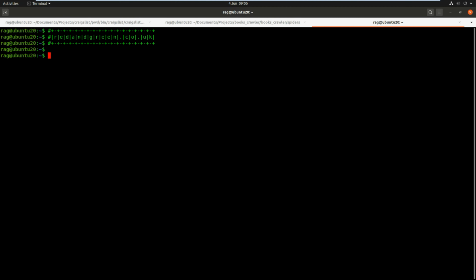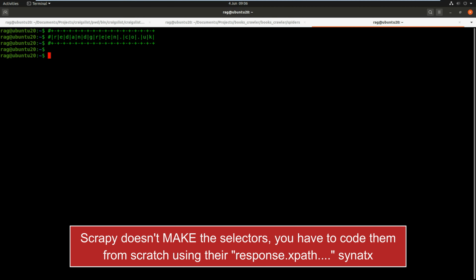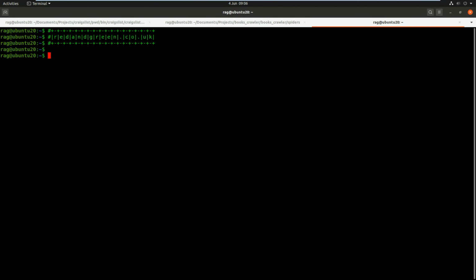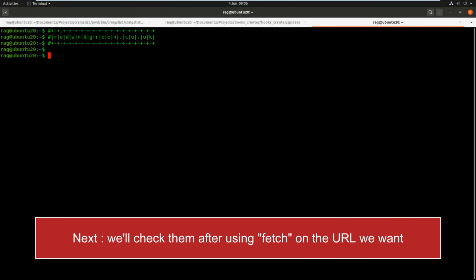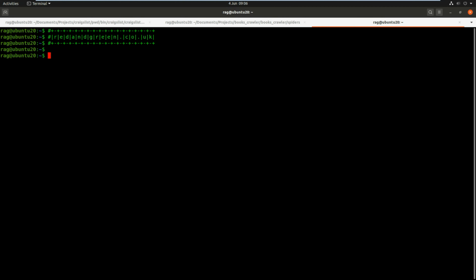So yes, what we need to do now is start building our selectors. What is a selector? A selector is a line of code which will tell Scrapy what to pick out and return as useful information as text that we can then store in our fields, which will then appear in our CSV.